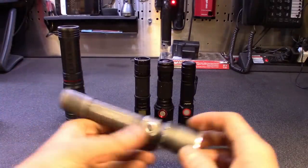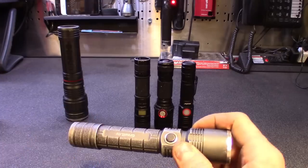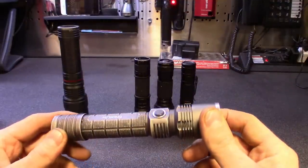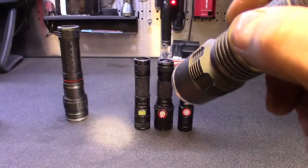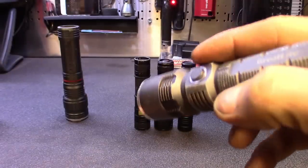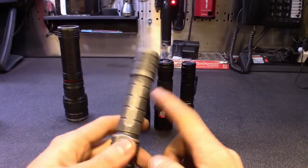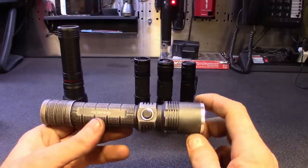Then you got the little cheapos from AutoZone. This one actually came with different tops — it was like a modular light where it had a top part, but that thing didn't last long. It was plastic and green, and first time dropping it, it pretty much dry rotted and broke off. But this one's still pretty bright, still works. It's got a couple of settings — dim. I don't like those lights where when you turn them on you've got to click them 16 times to turn them off. That's kind of how this one was — sometimes you just want to look and then turn it off, but you've got to cycle through. Another 18650 battery in this one, but it's held up.